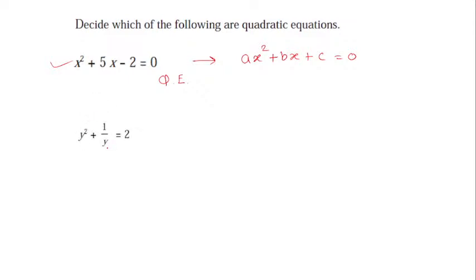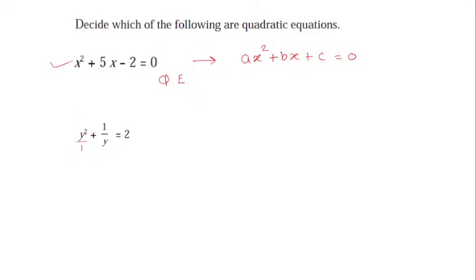y square plus 1 by y is equal to 2. Now as of now, if we observe this, we may feel that both the conditions are satisfied for this one. That is, only one variable y is involved in this equation, and the maximum index is 2 as y square is there, and we may feel that it is a quadratic equation, but that's not the case, because in the second term we have 1 divided by y, so that will make the difference. To decide whether it is a quadratic equation or not, first of all we should solve this one. That is, the denominator of y square is not given, so it must be 1.